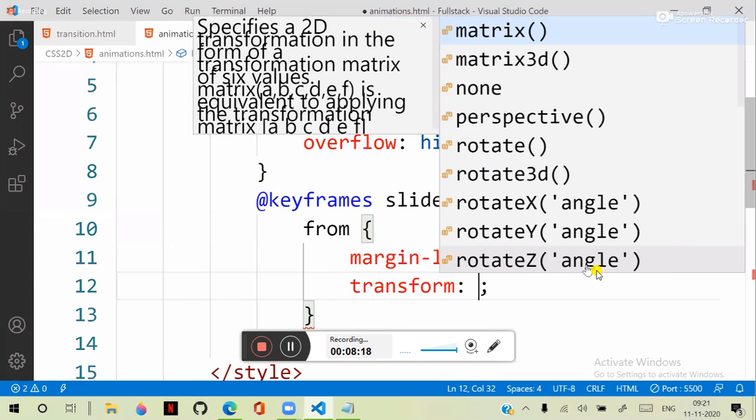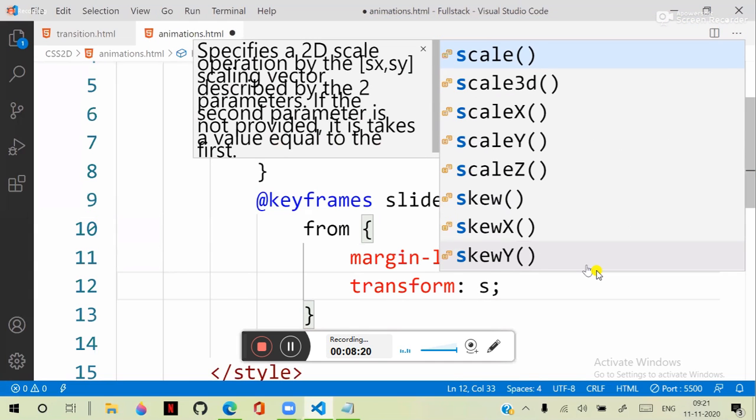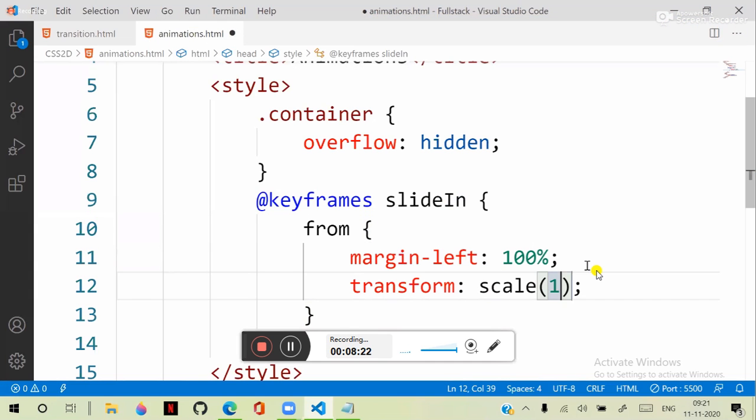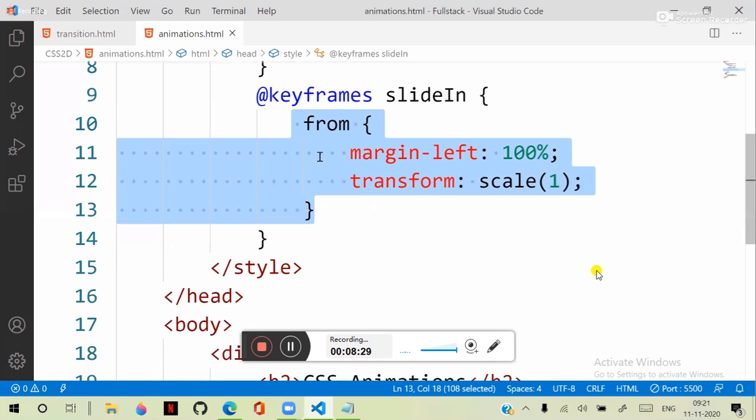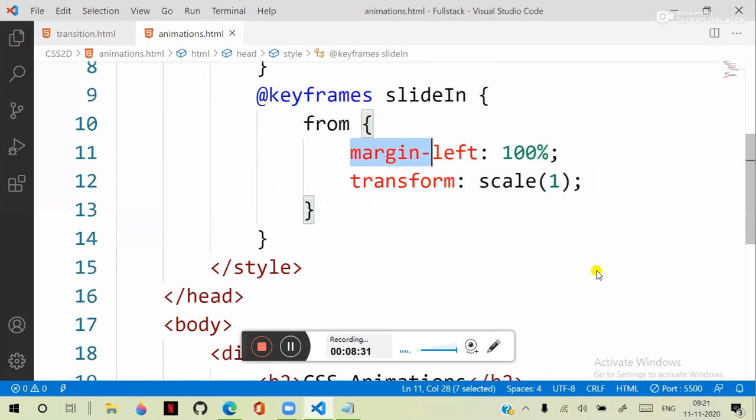I will put transform scale 1. That means at the initial stage, the content will be at the complete right side. Left 100% means complete right side, 100% space from left.